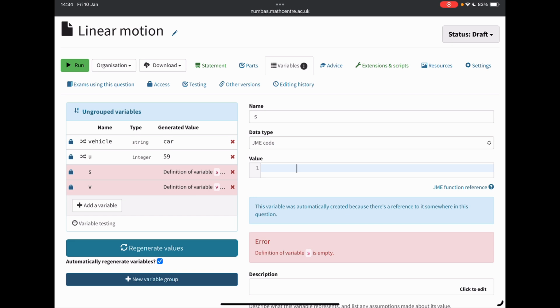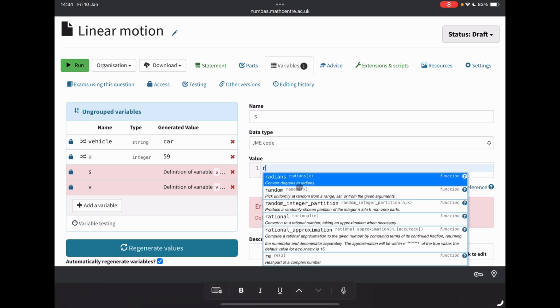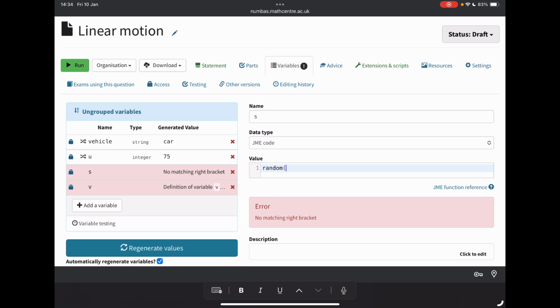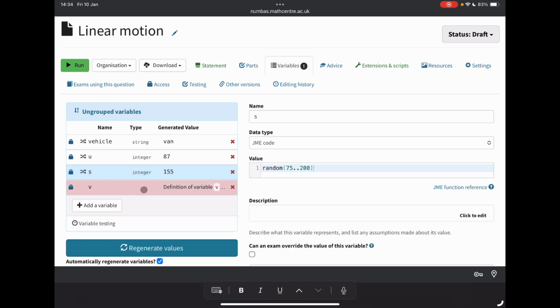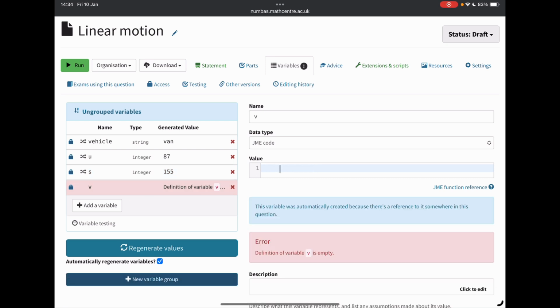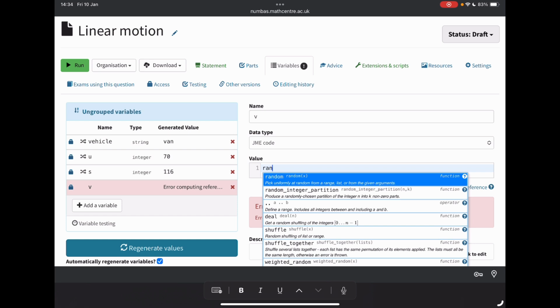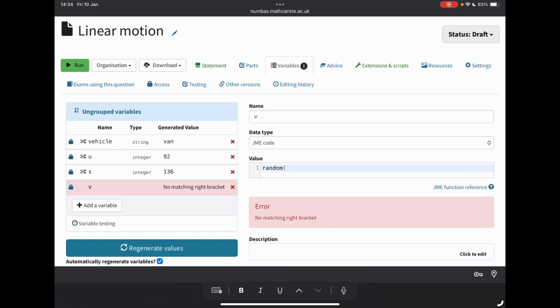For our displacement, again we're just wanting a random value between, let's say, 75 and 200 for this. And our final velocity, we'll do a random value, let's say between 30 and 80.